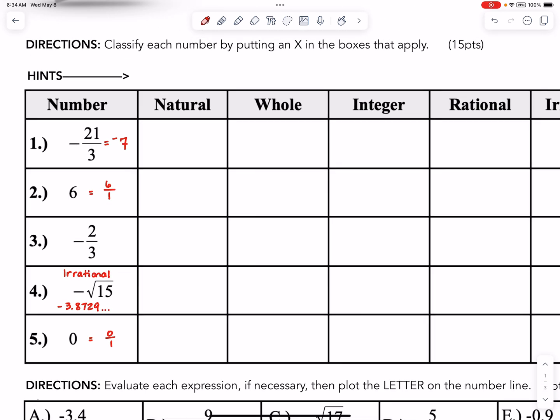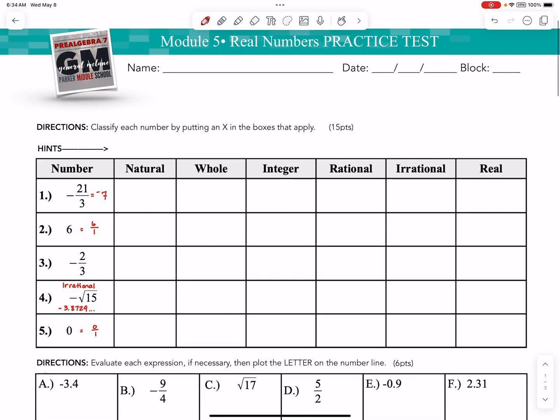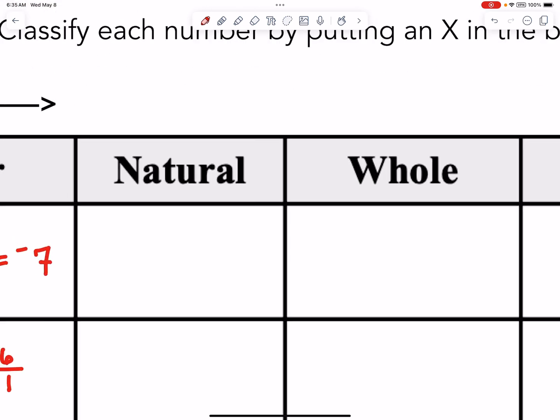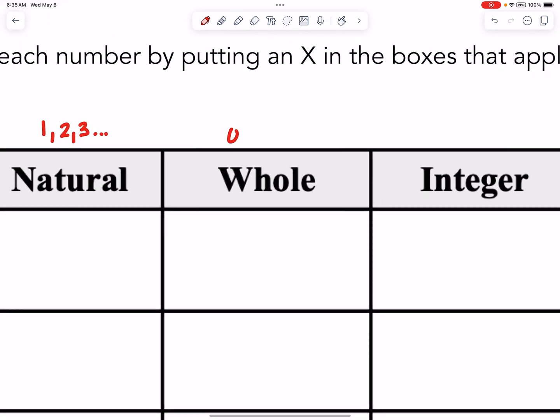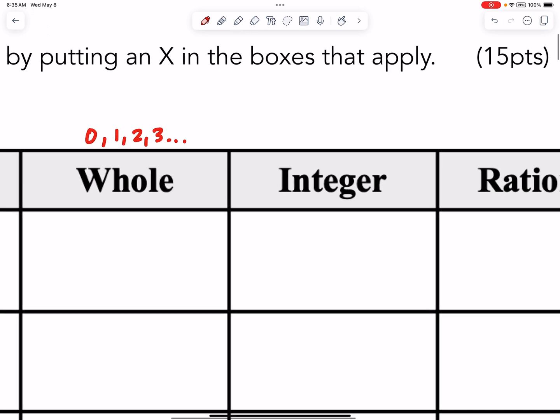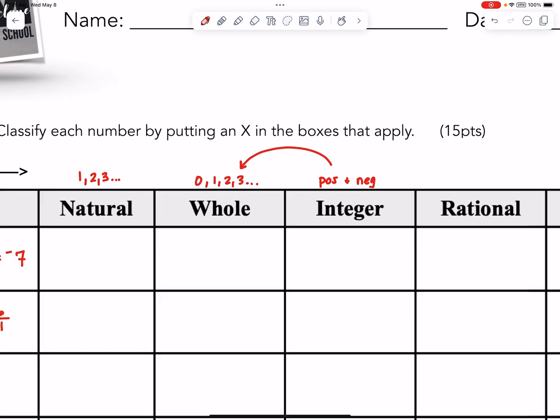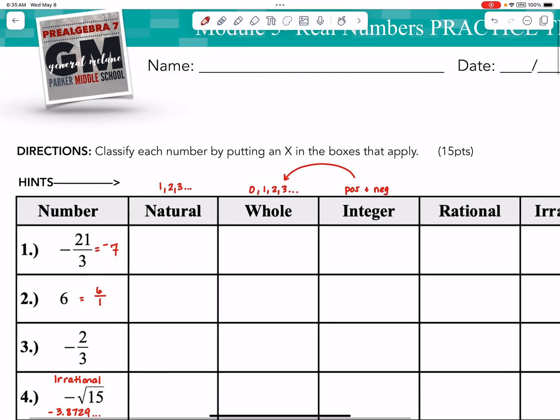All right, so now we're going to go ahead to phase 2 of this, which is recording down our hints. Okay, this is really, really important. So natural numbers, remember, naturally, if you ask a toddler how to count, they're going to say 1, 2, 3, and so on, ... And then we add the addition of the 0. We realize, oh, there's 0. 0 exists? Okay, 0, 1, 2, 3, ... And then integers are all of these. So I'm going to do an arrow here, but the positives and the negatives of those. So just be aware, it's positives and negatives of all those prior things.